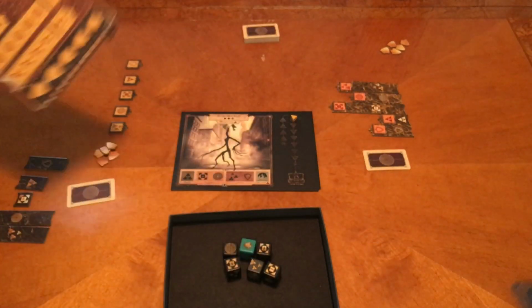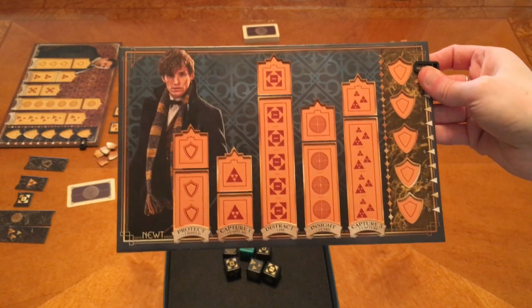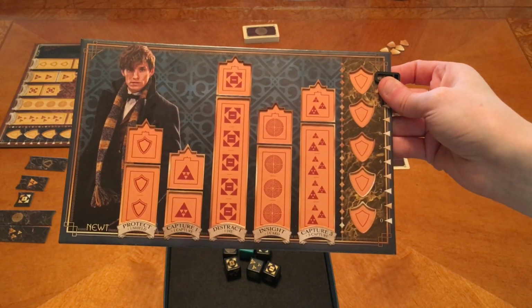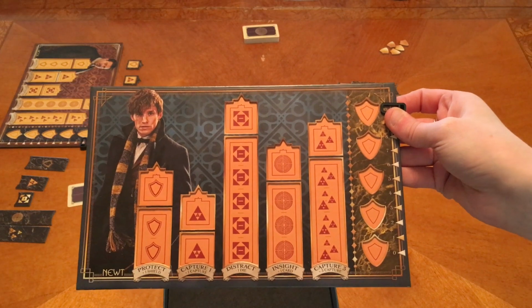So Megan, who are you? I am playing as Newt Scamander, because he's a Hufflepuff. Newt. And I'm a Hufflepuff, and I really like Newt. I think he's cool. See, my Distract is higher than yours is. So it just kind of all varies from character to character.